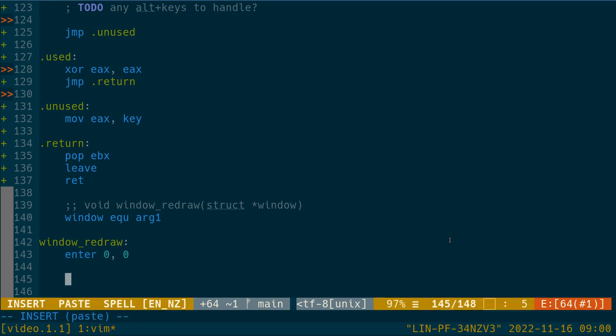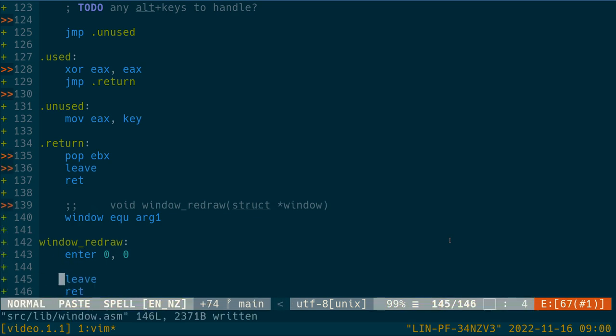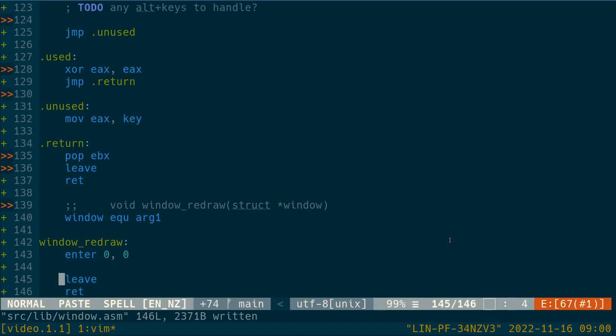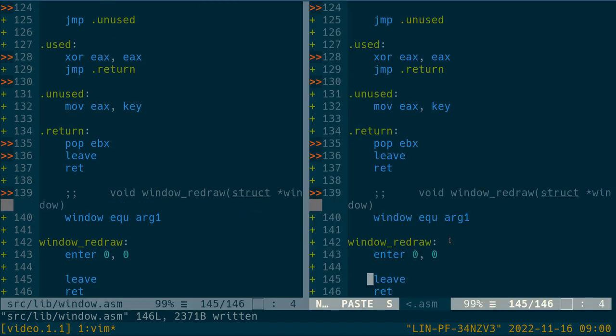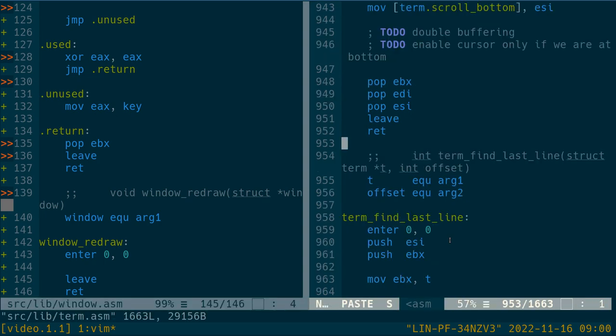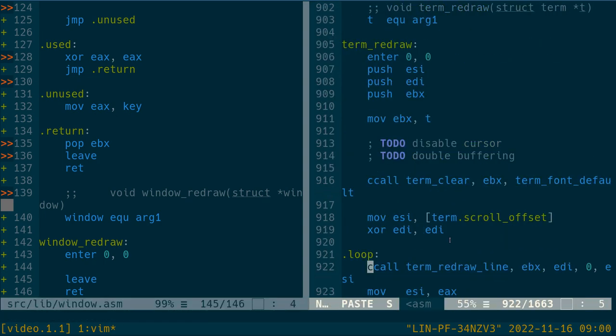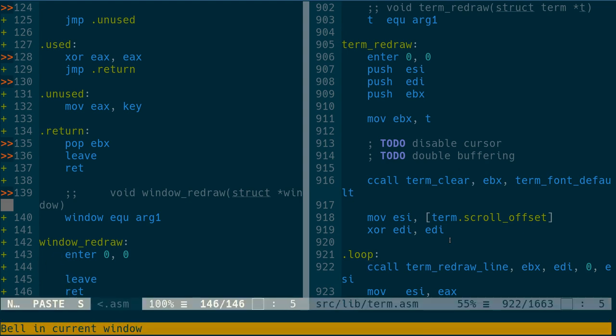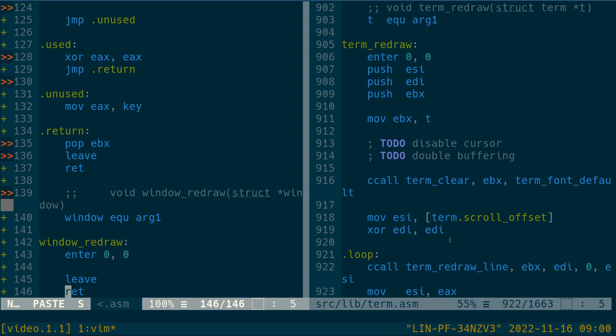Cool. So when we're redrawing, what I think I might want to do is do that. Maybe do that. And here open up term, just to kind of have an idea on how we're going to redraw things.